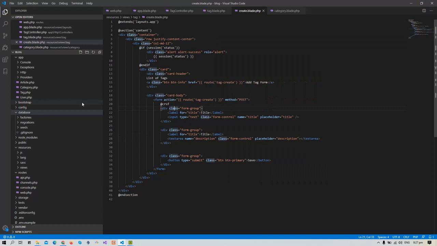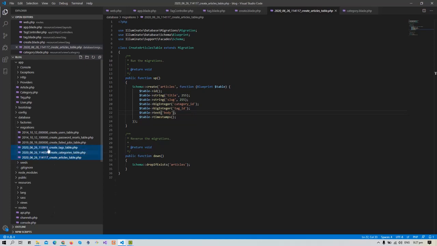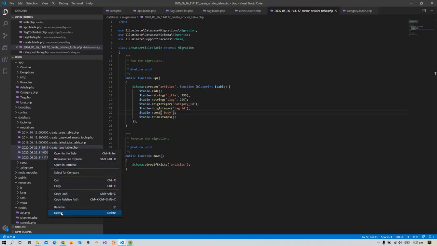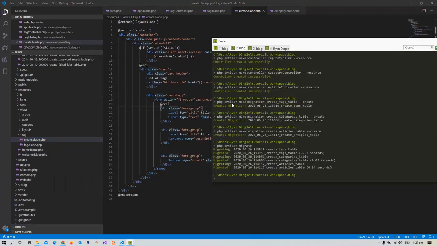For me, I already typed that, so I have it, but I'm going to delete that for now, so that we do that in this video. So let's do it. You just need to type php artisan make:migration create_tags_table, with a parameter of create.